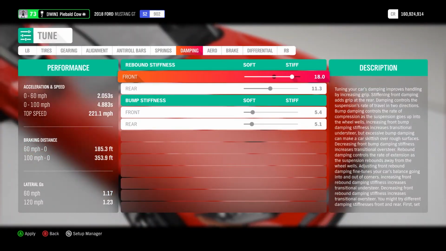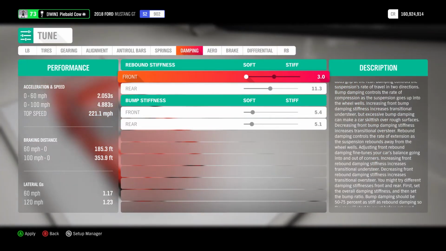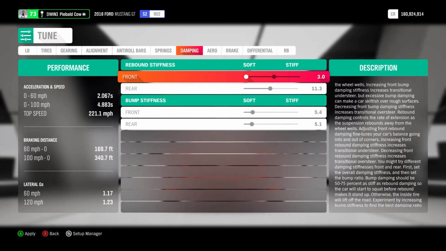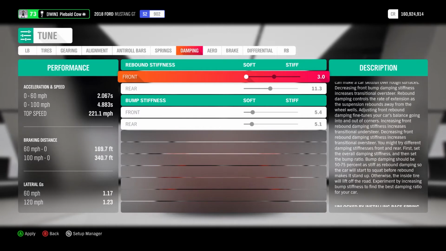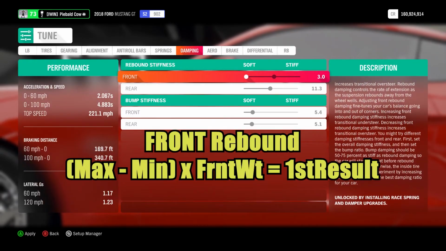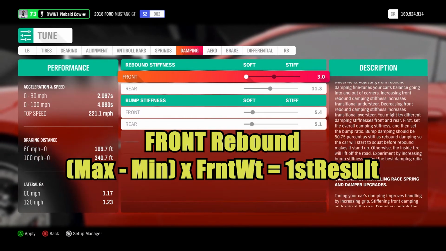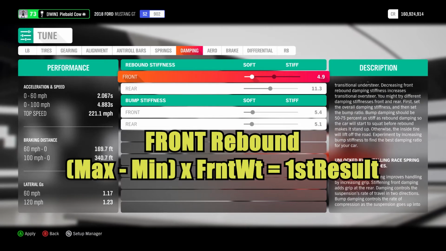You take the front max, which is 20, minus the minimum, which is 3. So that is 17. Multiply that by the front weight, which was 0.55. And you add in half of the minimum. So you add in 1.5. And you get 10.85, 10.9.